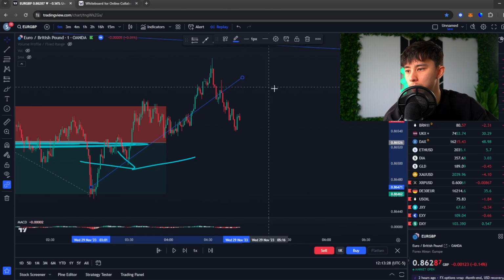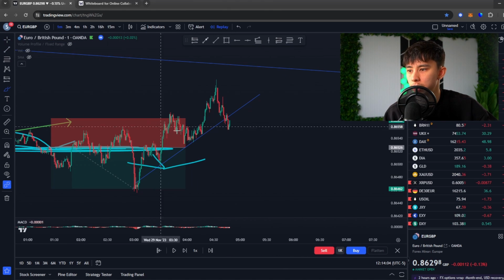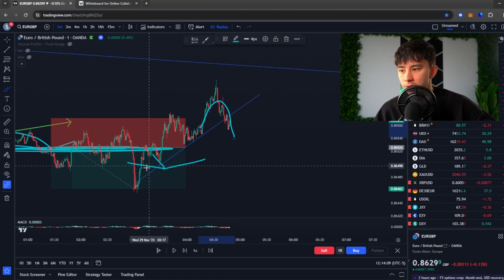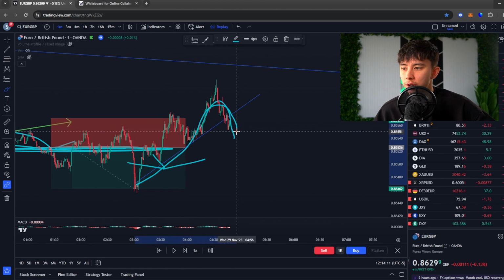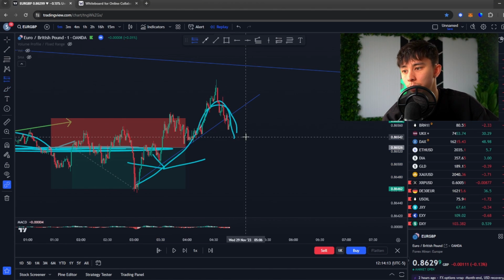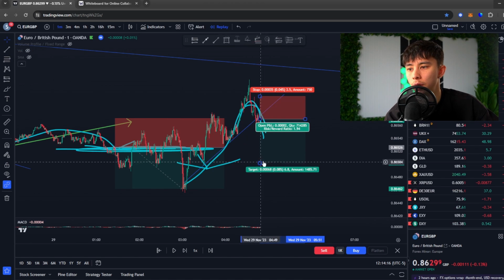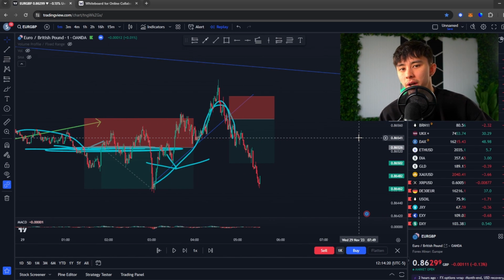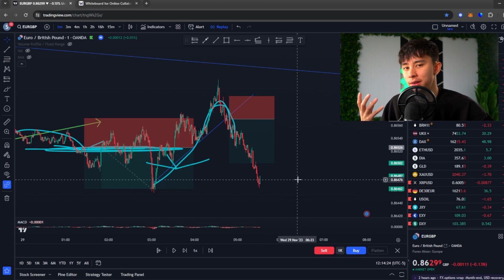So on the 1 minute, we have another uptrend here. We can go for another trade because we have the 1 minute turning into this downtrend. So as you can see, it was an uptrend. Now we're having this transition and price turning down into a downtrend. So we can take a trade off of that and have price more likely to go to the downside as we see. So I'm going to show you how I did this live.